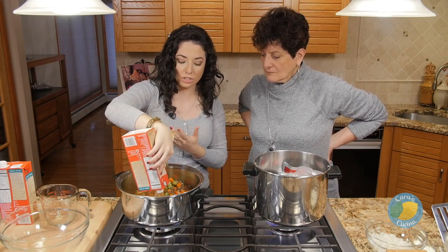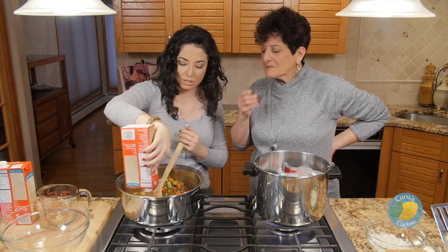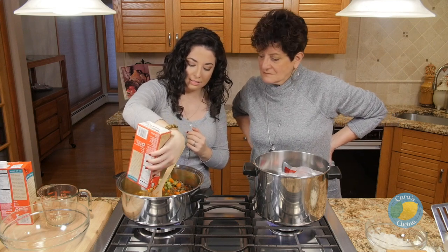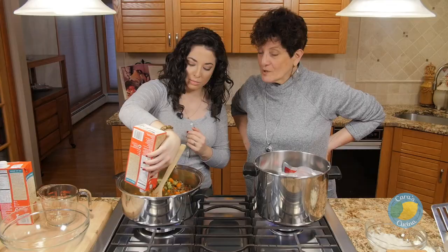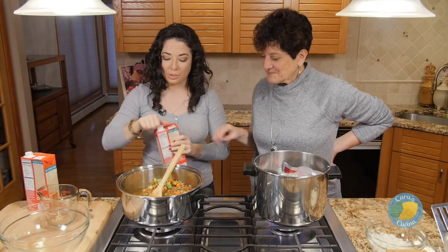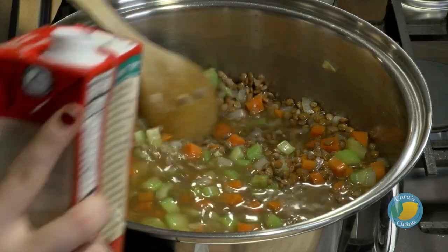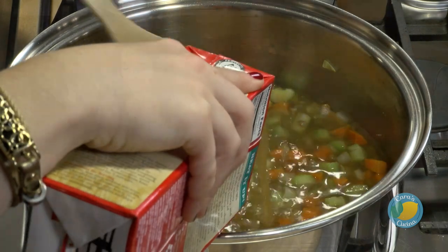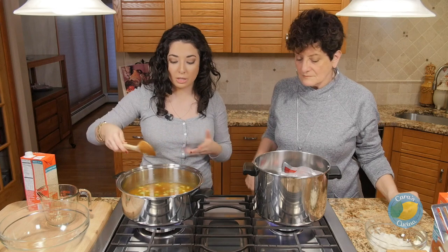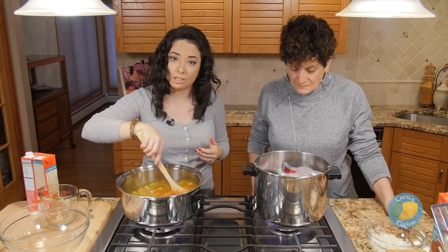Again, the brown lentils — check your packaging. The green lentils cook at about the same time, maybe a little longer. I like them not to be hard — a little al dente, or nice and tender, whatever your preference is. You've got to taste your food as you cook. We're going to let this come to a simmer and cook for about 15 to 20 minutes until the liquid is absorbed. When the lentils are the right texture, they're ready to go.